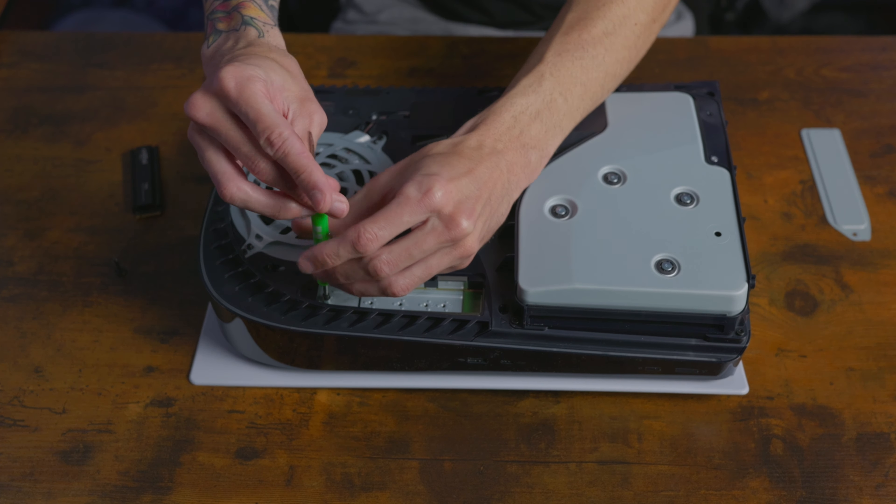We're going to put the SSD in towards this way — this is going to be facing the green side. You want to visually inspect to make sure you get it in there properly. Once it's in, you want to secure it with the screw. You're going to put it in there on the standoff that we placed in there earlier. We just want this finger tight — we don't have to worry about tightening it too much. Just finger tight is good enough.